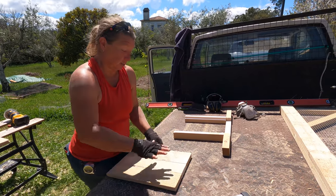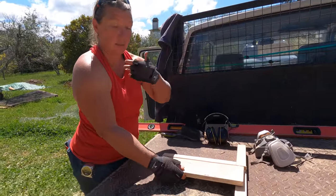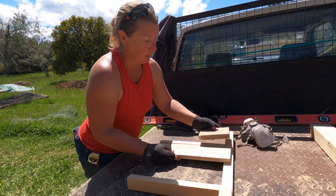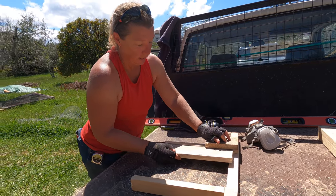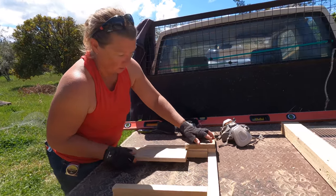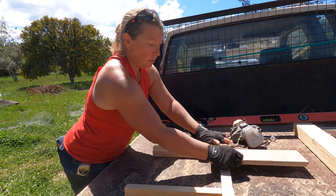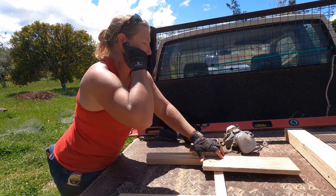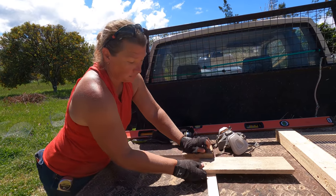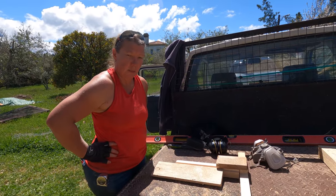This is one piece. Imagine it's one piece because it's not attached. The door will sit like this. I'm on the inside of the coop, and there will be a piece of cladding that sits like this. And so effectively this gap in here becomes a track for this routed edge to run up like this, over that, and then it will stop like this. And it will be held up by a rope on a pulley system. At least that's the objective. So let's see if we can actually put it all together and make it work.